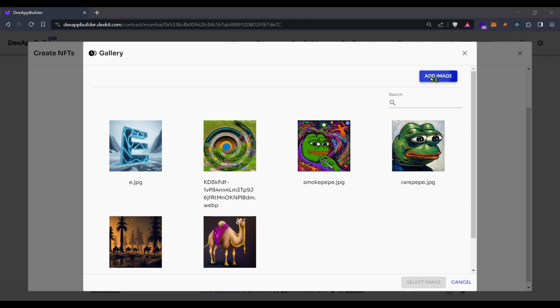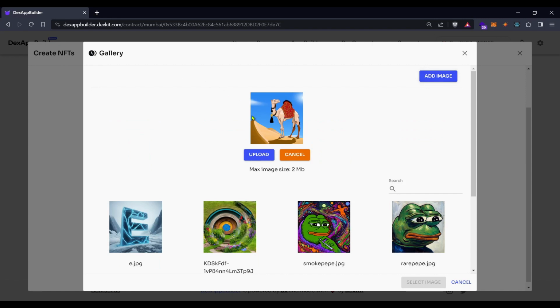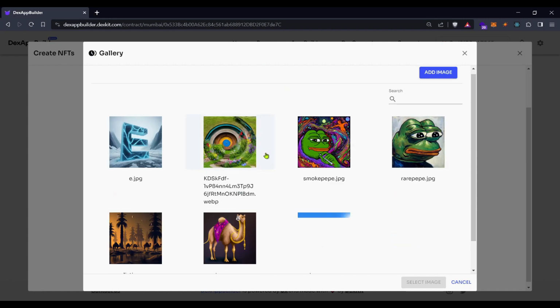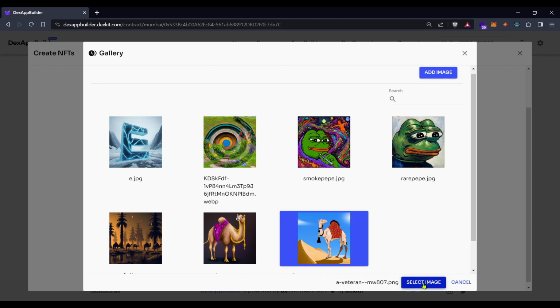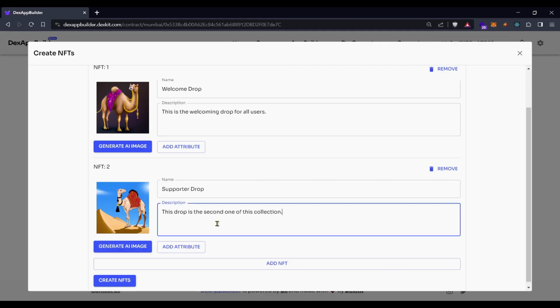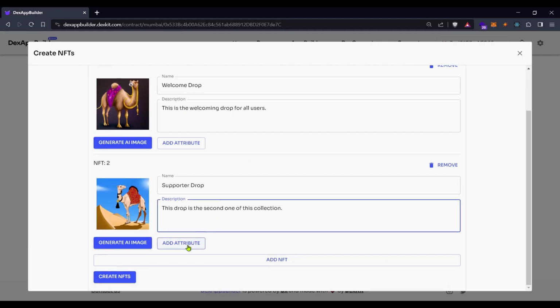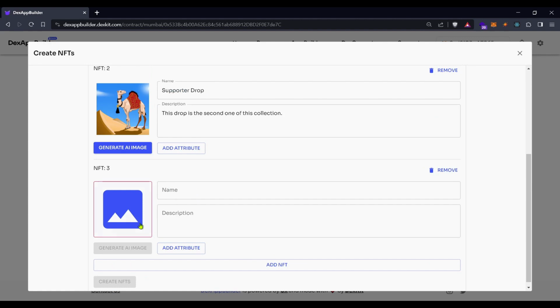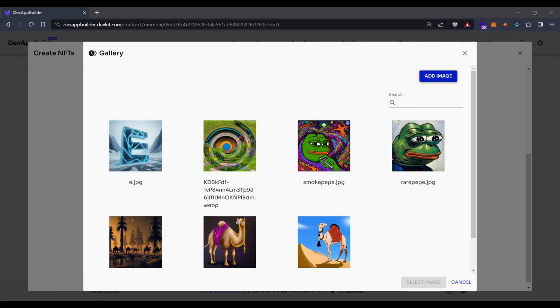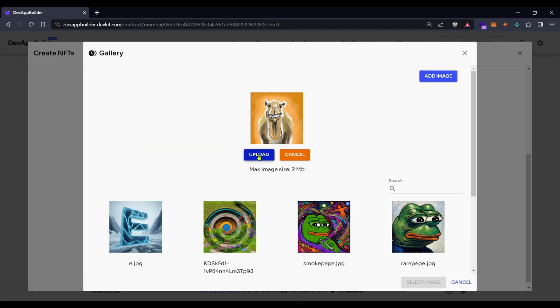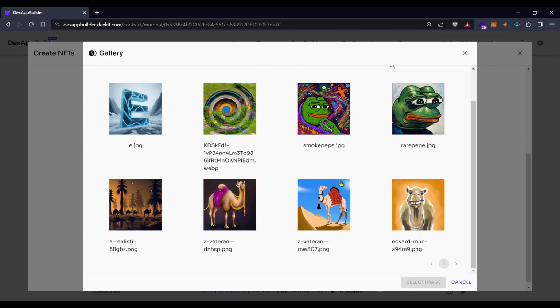We'll do the same here that we did for the past NFT. Let's add our image or generate an AI one with another fancy description. We won't be using this feature. Let's add another NFT, clicking on the blue square button, and add the image that we want to use. We've loaded the image successfully.